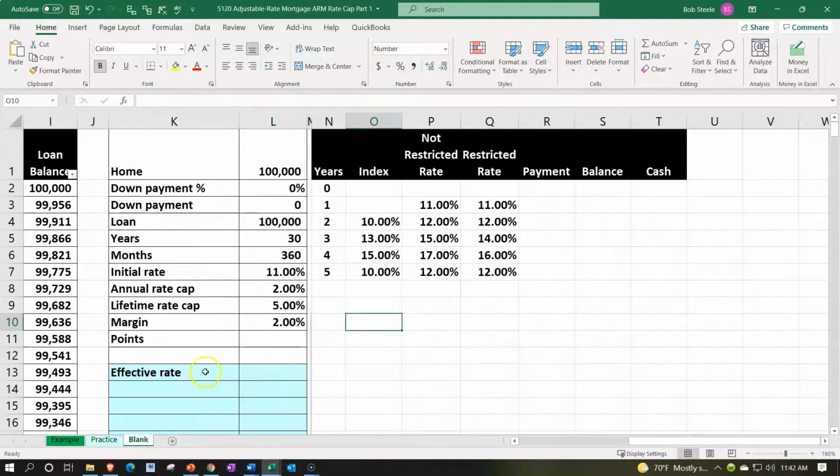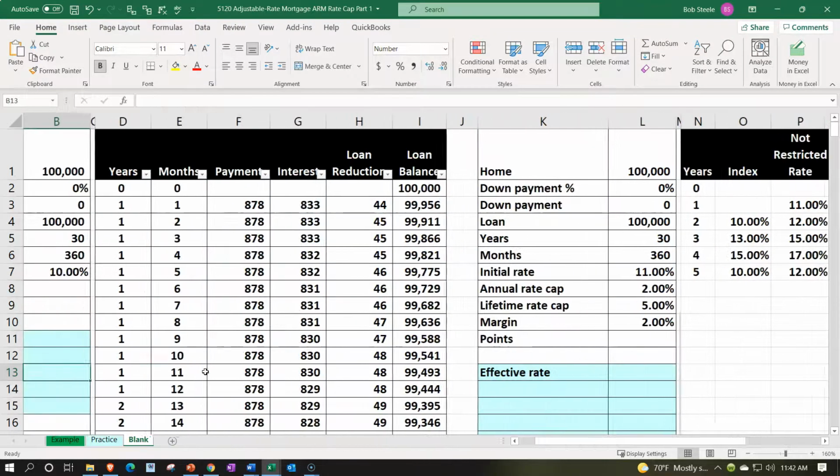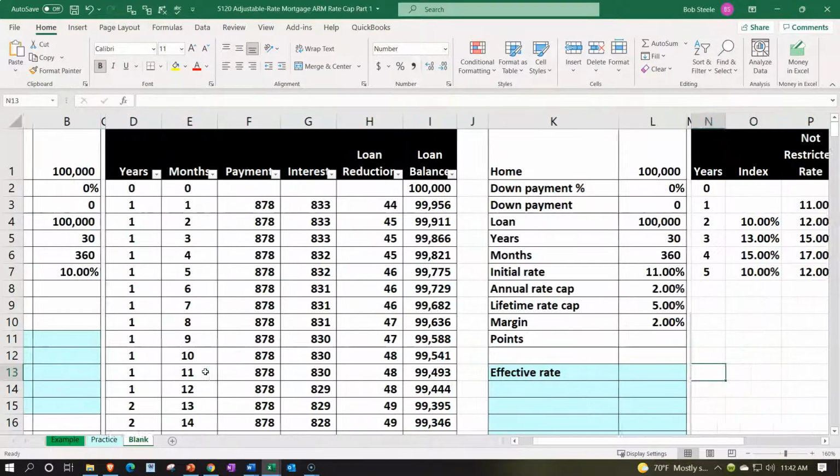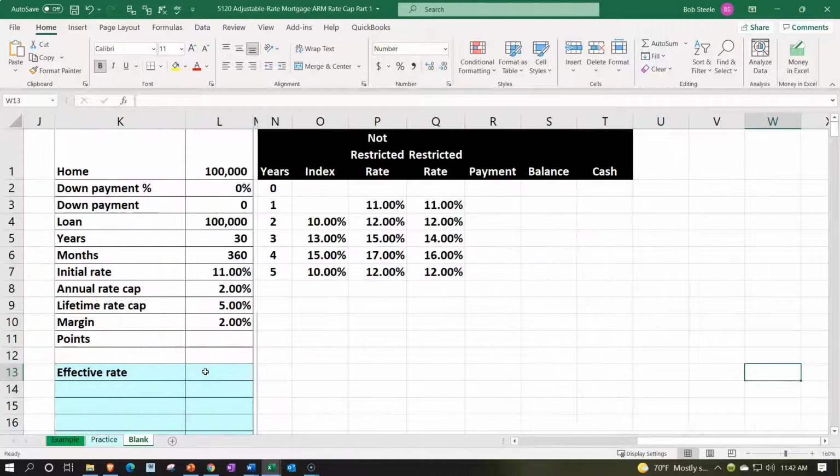We're in the blank tab, where we started off with one little scratch, and while we're creating the Grand Canyon of information here, piling information into the Grand Canyon, which was just a scratch at the beginning. This is our information on the left, that's our fixed rate one, and then this is what we have constructed thus far. So we have the index, we have the rate if there were no caps, and then the rate with the caps. Now we're going to be calculating our payment.